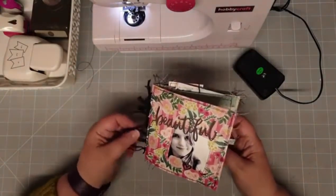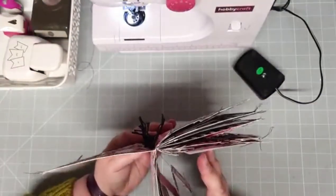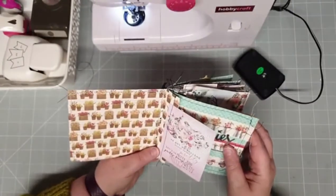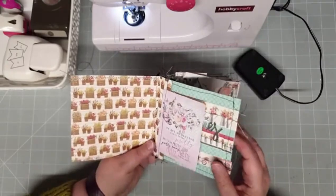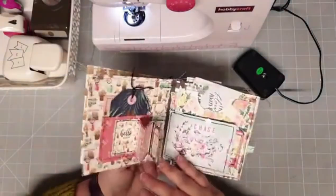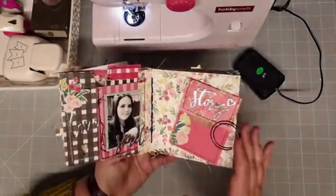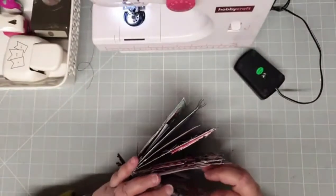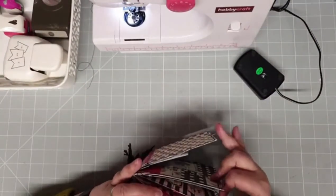Thoroughly recommended. So yeah, each page kind of interlocks, which we'll look at, but we won't be looking at actually putting this book together until next week, because it's actually easier to do the decorating on the pages before we actually come to bind it together. So that's just to give you a bit of an example about what mine's like and all the little bits that we're going to do. I haven't even counted out how many pages we need. 1, 2, 3, 4, 5, 6, 7, 8.